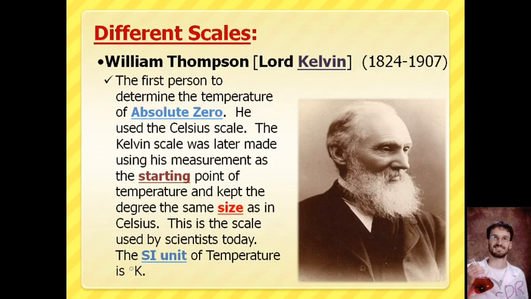It was pretty important. He was actually one of the most outspoken people against Darwin when Darwin's theory of evolution was starting to come out. He was definitely an opponent of Darwin. But anyway, what William Thomson did and what he's most well known for because of this temperature scale is he figured out something called absolute zero.